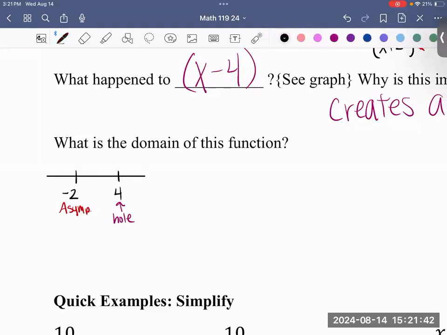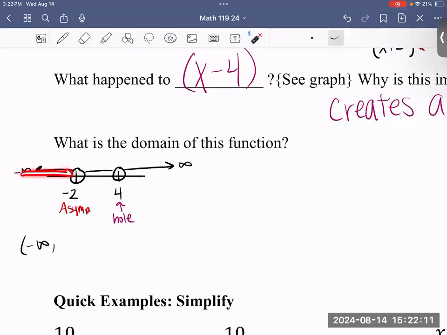These are values that we'll have to skip over. We're not able to be these values, so we're going to be jumping over them and continuing on. From -infinity to infinity, there are only 2 numbers that we are not allowed to be. So what does that look like in terms of your domain? Well, your leftmost value is your smallest value, -infinity. We go all the way from -infinity, and then we get really, really close to -2. Can we achieve -2? No.